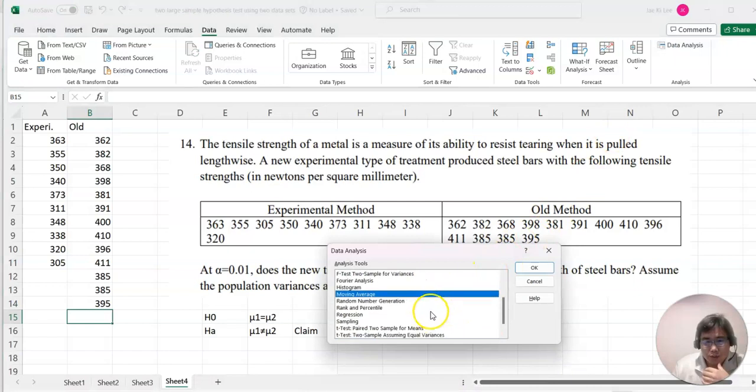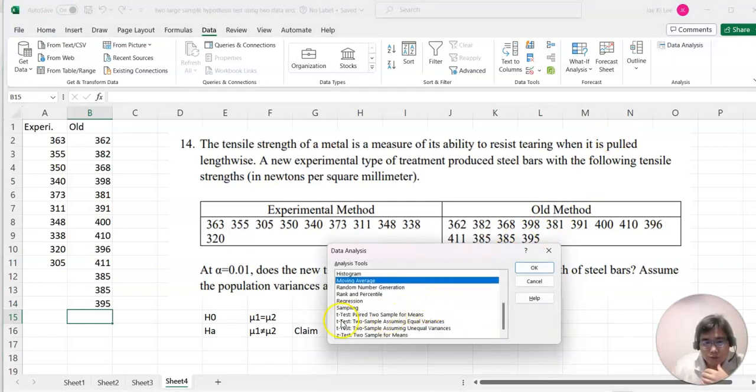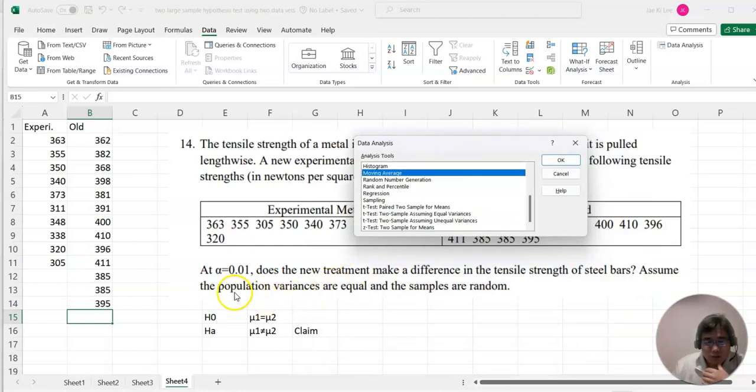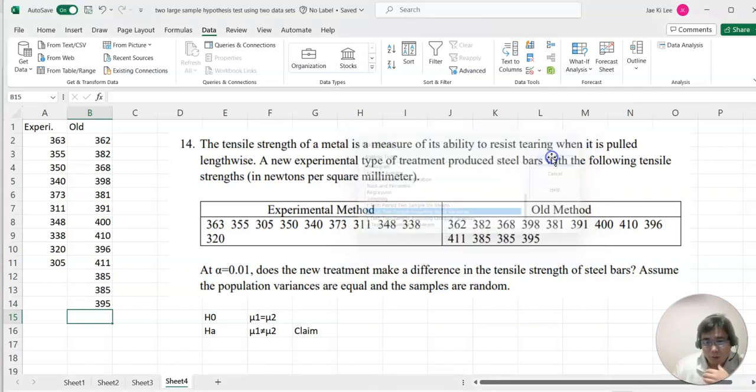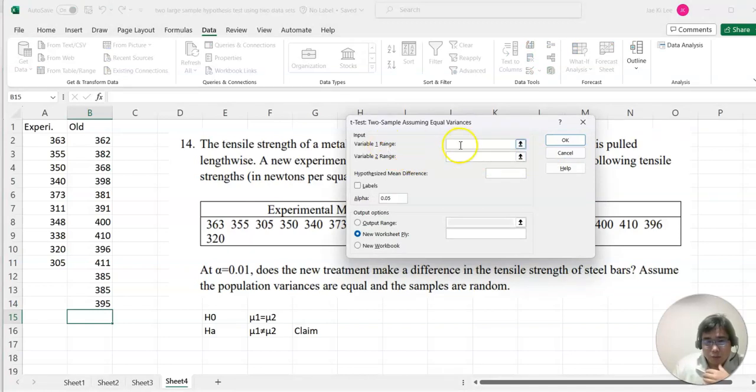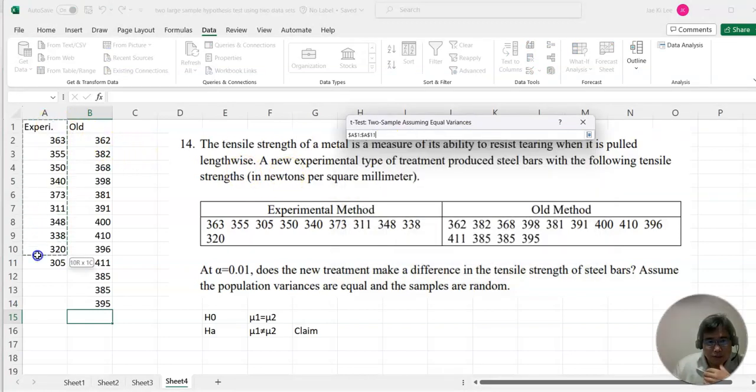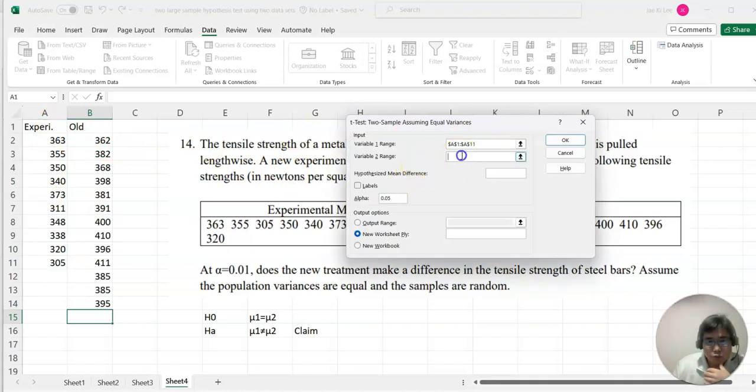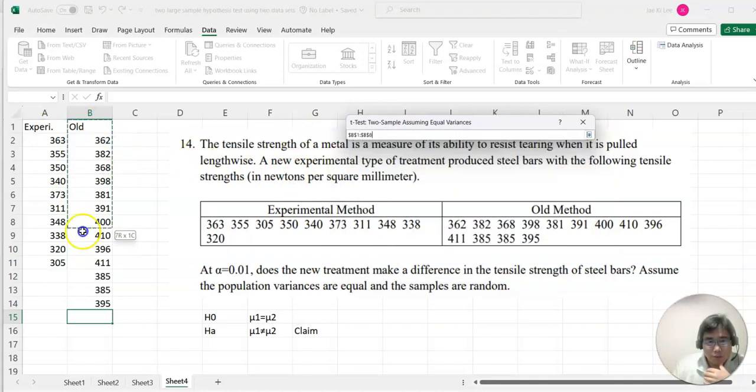You are choosing the t-test here. Now it shows that the population variances are equal, right? So you must choose the t-test two-sample assuming equal variances, and then OK. Now variable 1 range becomes the experimental data here, and variable 2 becomes the old method here.